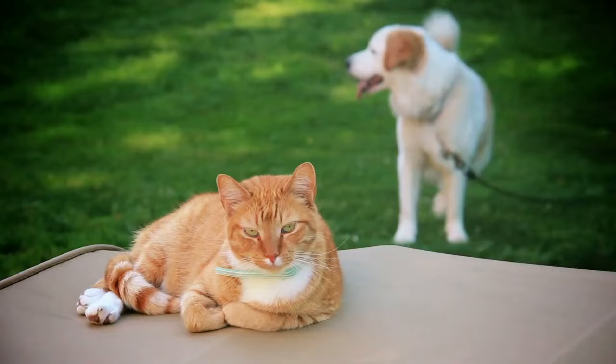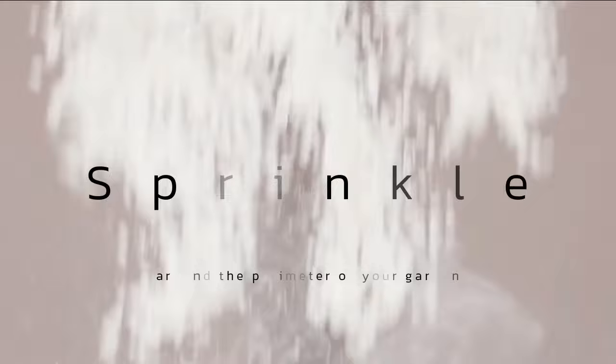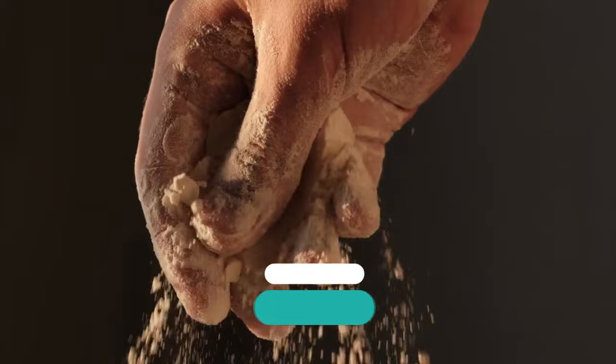Cats and dogs can become pests at times, constituting a nuisance in neighborhoods. If you're looking for a natural way to keep cats and dogs out of your garden or home, diatomaceous earth may be the answer. Sprinkle it around the perimeter of your garden, or use it to line paths or walkways. The powder will repel these animals when they come into contact with it, so reapply after heavy rains or when the area is dry. Be sure you are only using food-grade versions of diatomaceous earth, as the filter grade can be harmful to your pets.